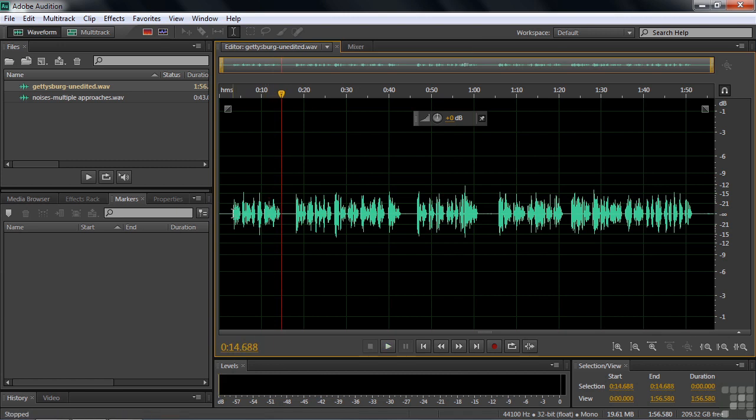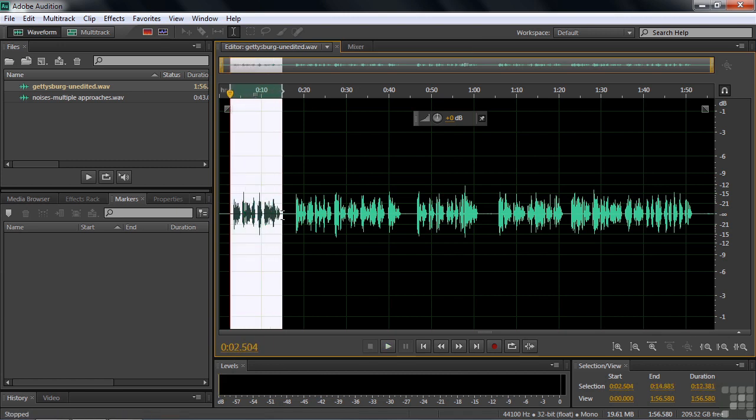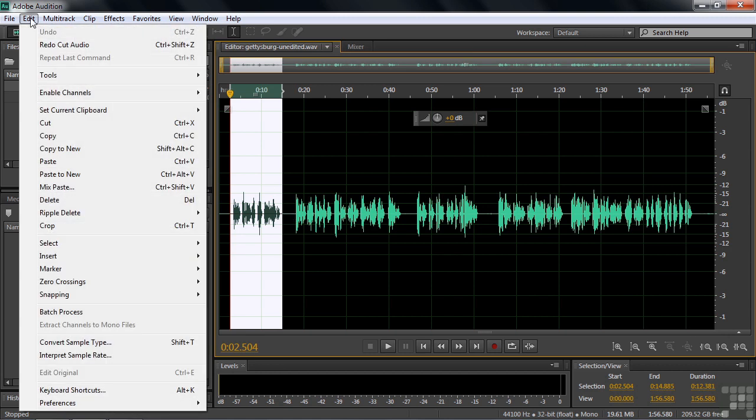All right, our goal here is to cut this starting phrase and then paste it into a new file. So how does that work? When you cut something, it doesn't just go away. It disappears from this file, but it sits in a virtual space on RAM called a clipboard. So to cut something, I'm going to go to Edit, and then Cut.